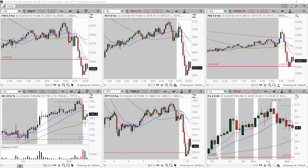Okay, like I said, let me look at RTY here for a possible short. We're going to do also RTY short. We're going to see which one triggers. The short is going to be under 1400 and the stop is going to be 1410. The target is going to be 1390 and then we have 1385 and then we have 1383. All right, we're positioned for both cases.